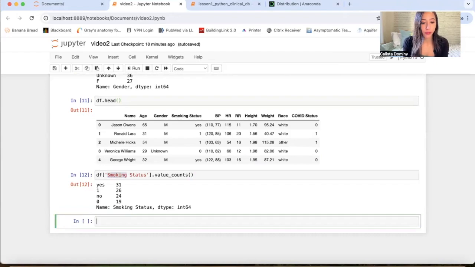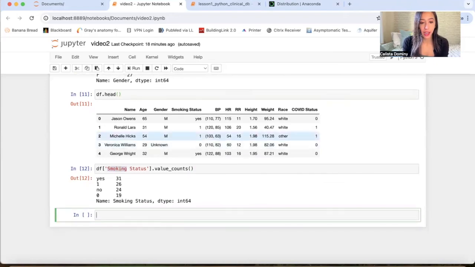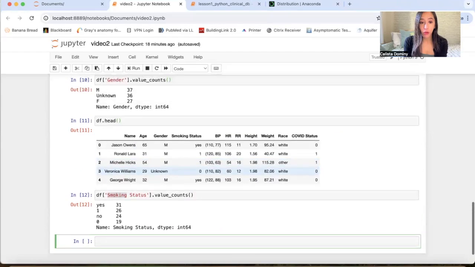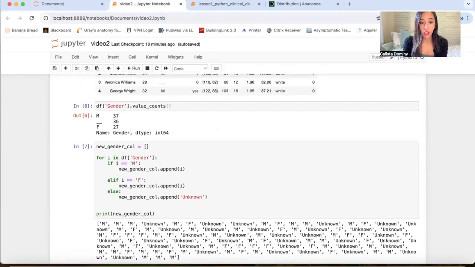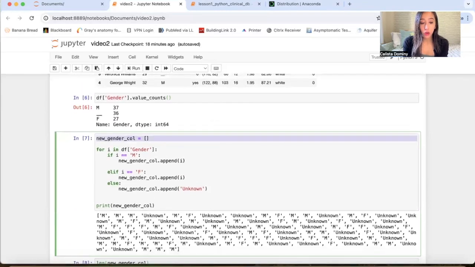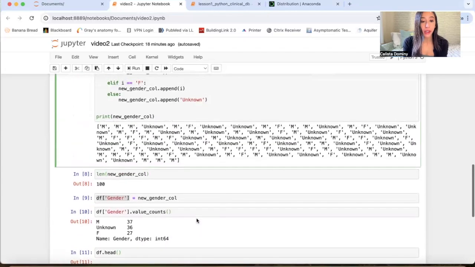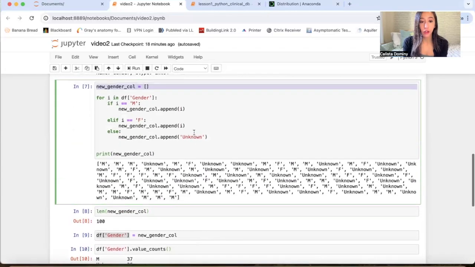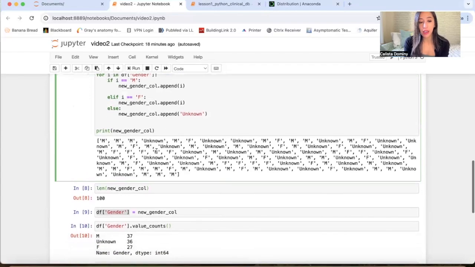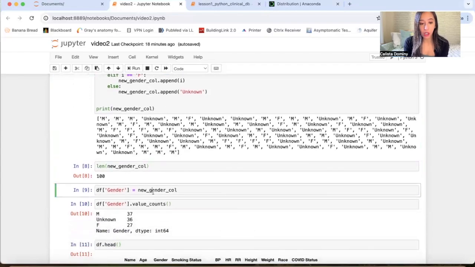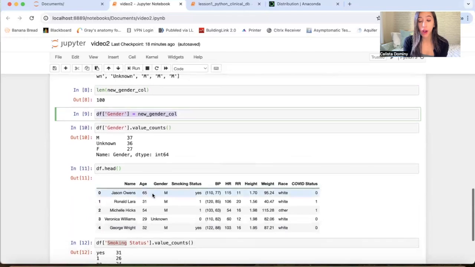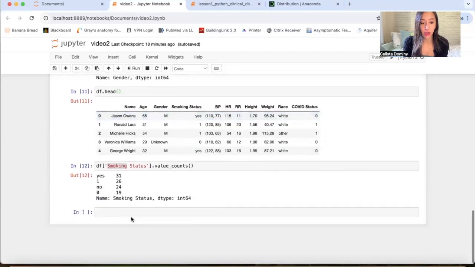And the way we can do this is a very similar process to before. We want to initialize a list, use a for loop to go through the current column and manipulate it how we want to, adding the new manipulated values to our list, and then setting that list equal to our column at the very end. So we're updating the column with the information. Okay, so easier said than done. Let's try it out together.